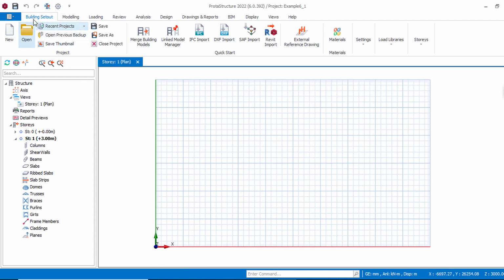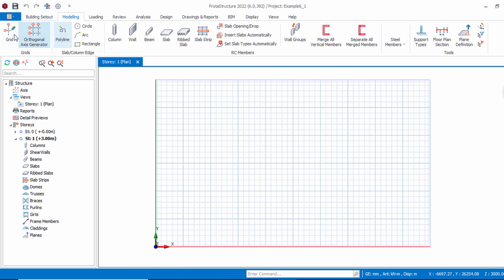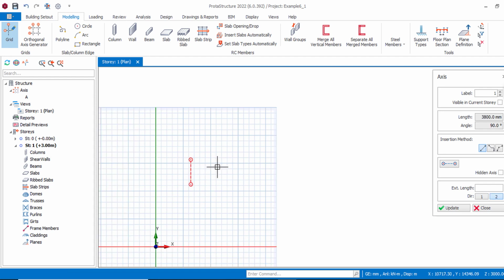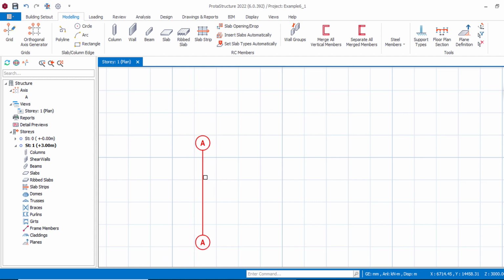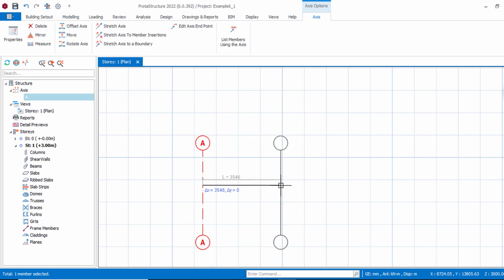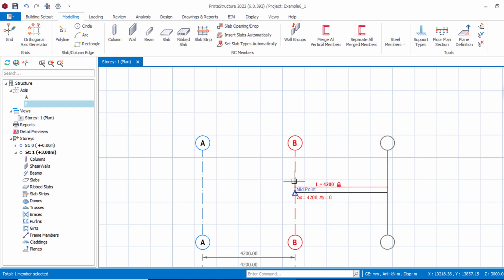We're just going to go straight to modeling with grids, with big grid, and we draw our grids. And this is the first grid. This is labeled A. Now I'm going to copy it, use offset to 4.2, because that was what was stated. I'm going to copy it to 4.2, and draw to that one.